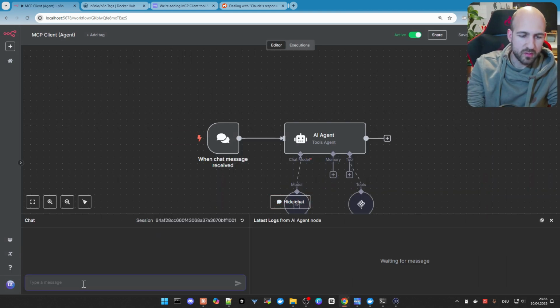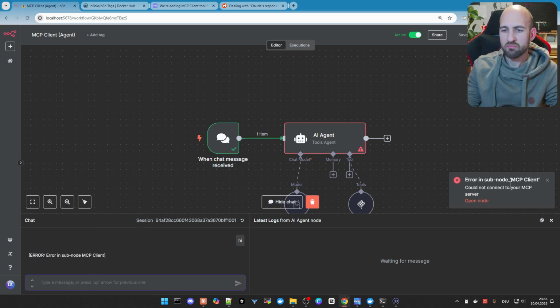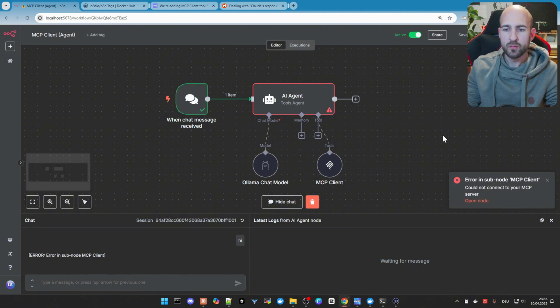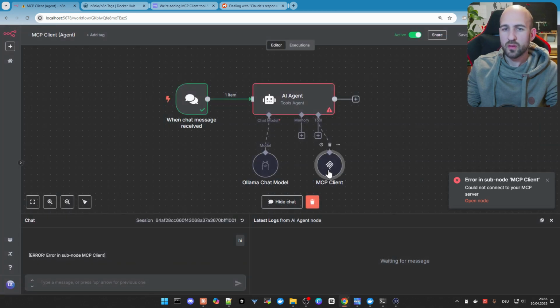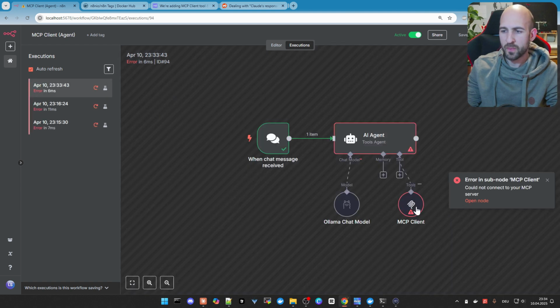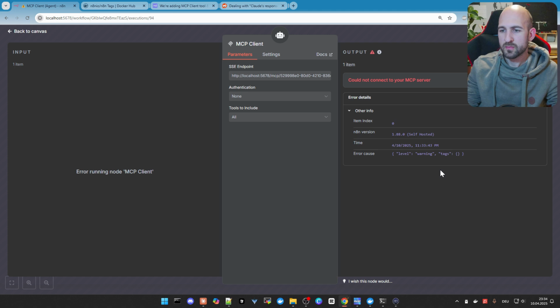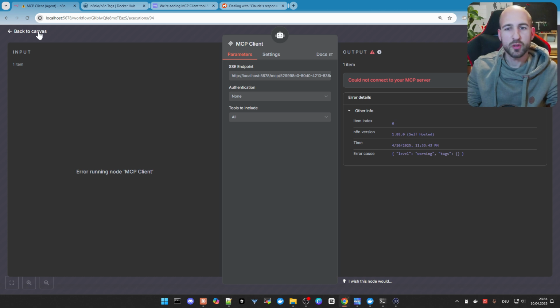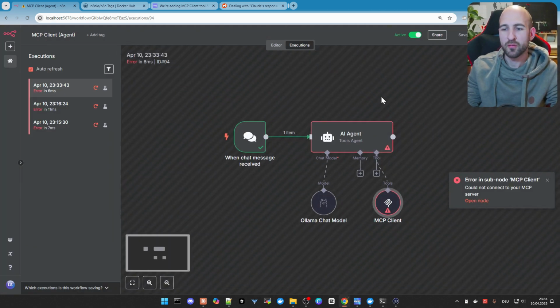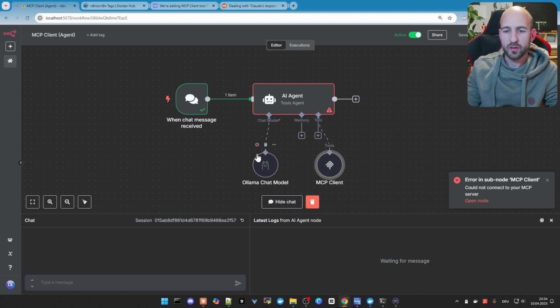Open the chat, and if you just put hi, then we got an error with the MCP client, but we actually don't know what the error is, because when we take a look here, there's nothing. But if we go to executions and check it here, then there's an error that doesn't really help. So I tried it also out with authentication, but it did not work for me. Maybe there's someone watching this video who can tell me what I did wrong, or if it is a bug at all? But yeah, hopefully it will be fixed, or we find out how to fix it.